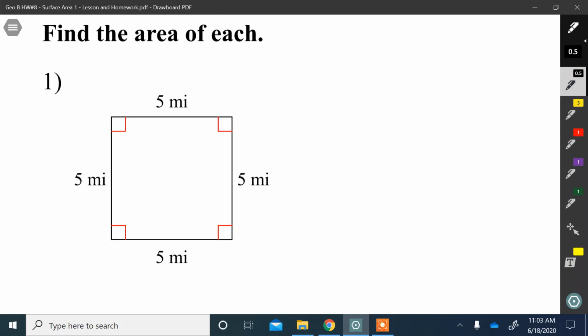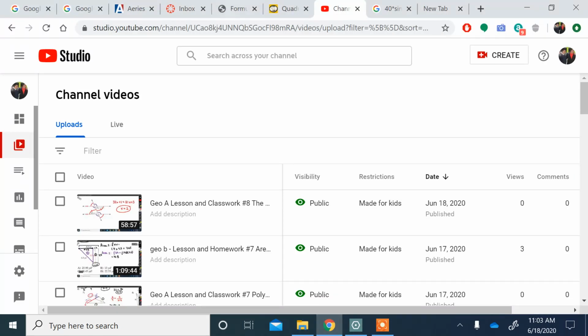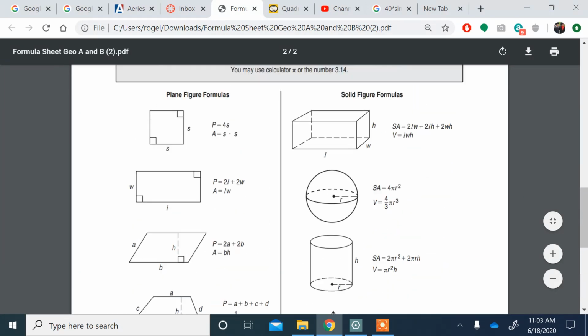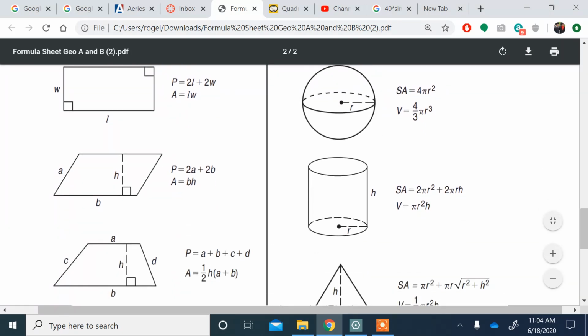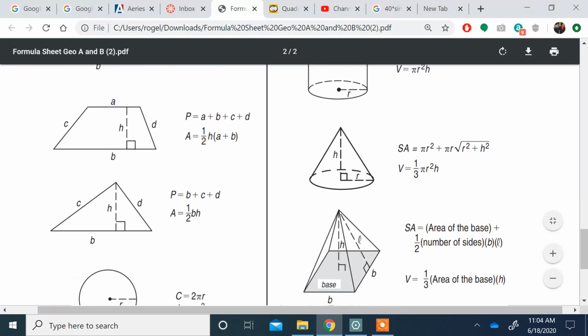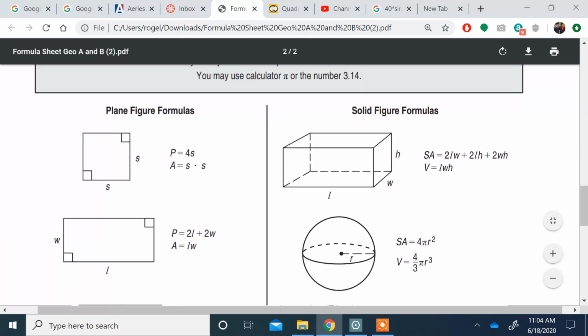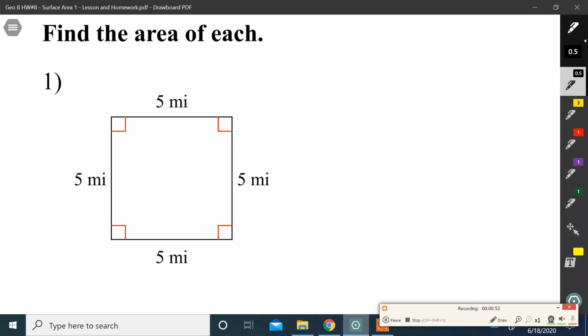This problem right here, very simple, finding the area of a triangle. All the formulas for that are already given to you, so that's pretty easy to find. Let me actually pull out the formula sheet here, and all those formulas are already given to you, and we are going to work with the ones on the right here today, so you will get to use those in a little bit. Okay, so let's go ahead and continue with our lesson here.